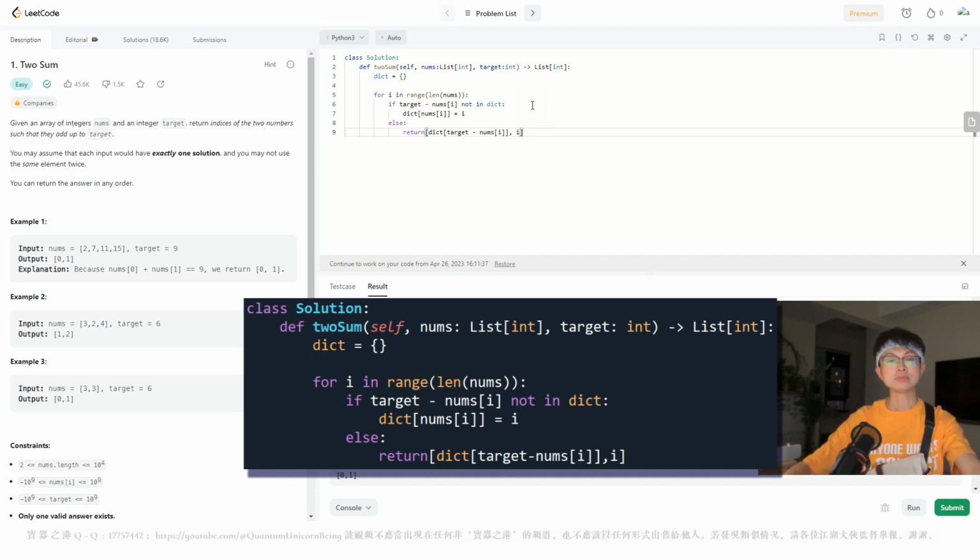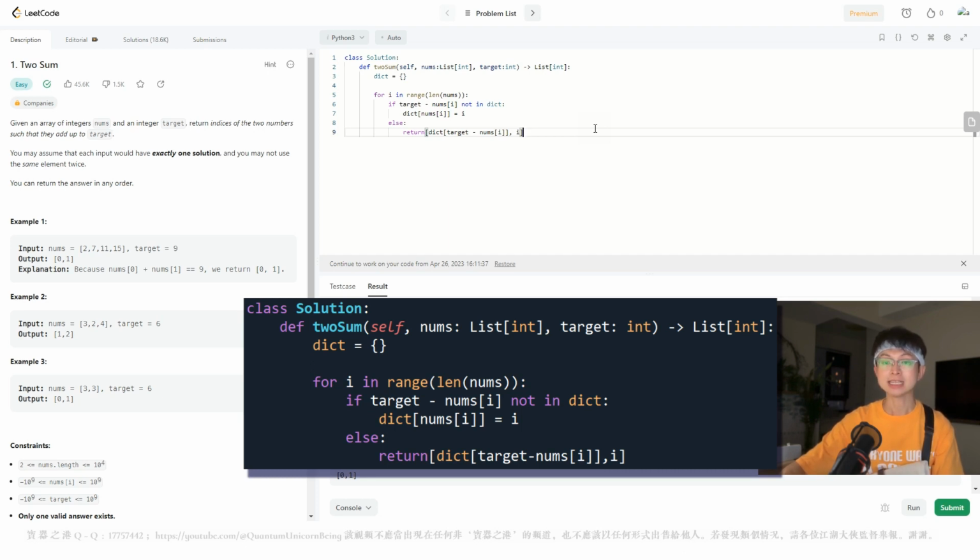The algorithm used in this code is called the hash table approach. By using a dictionary to store each integer in nums and its corresponding index, we can quickly look up if the difference between target and a current integer in nums has already been encountered before.